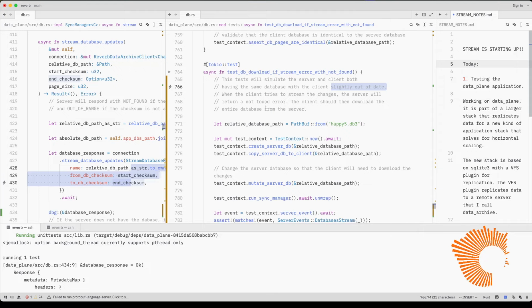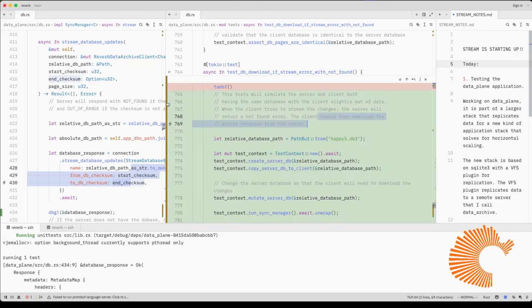And then the client will connect to the server, try to stream the changes, but the server responds with an error saying, I don't have this database any longer. This is a time of check, time of use bug, right? We checked with the server has it, suddenly it no longer has it, and we need to handle the error. It should download the database to handle the error.